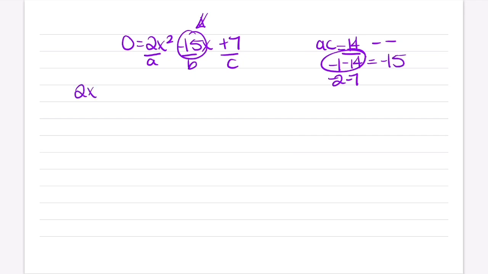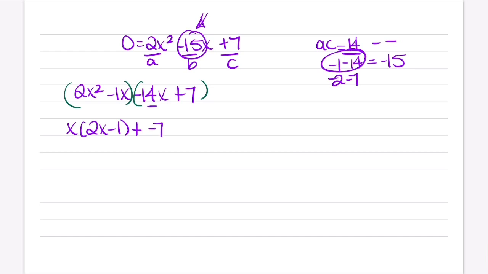So I'm going to actually factor this by grouping, but if you have a different method you like to use, feel free to go ahead and do that. So I have 2x squared minus 1x minus 14x plus 7. I'm going to put my terms into two groups, right? And then I'm going to factor out the GCF of each group. From the first group, I factor out an x. So I have 2x minus 1. And then plus the second group, I'm going to factor out a negative 7.